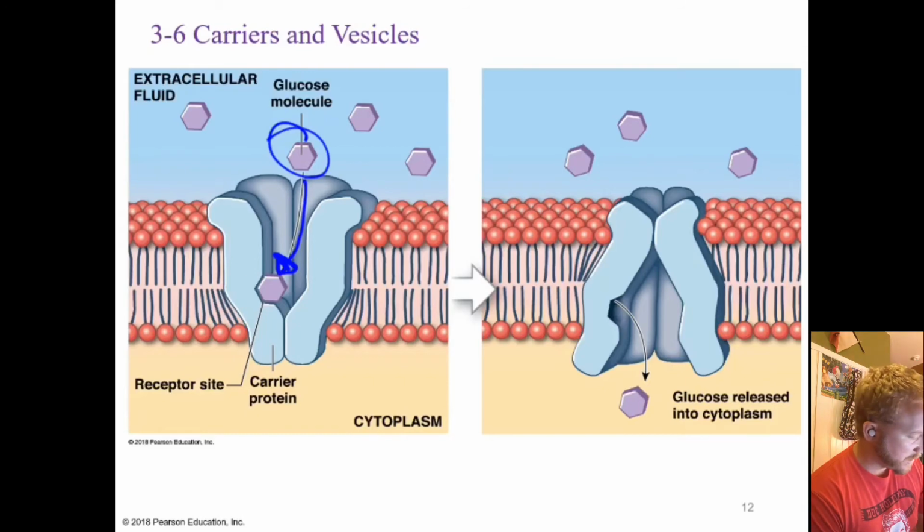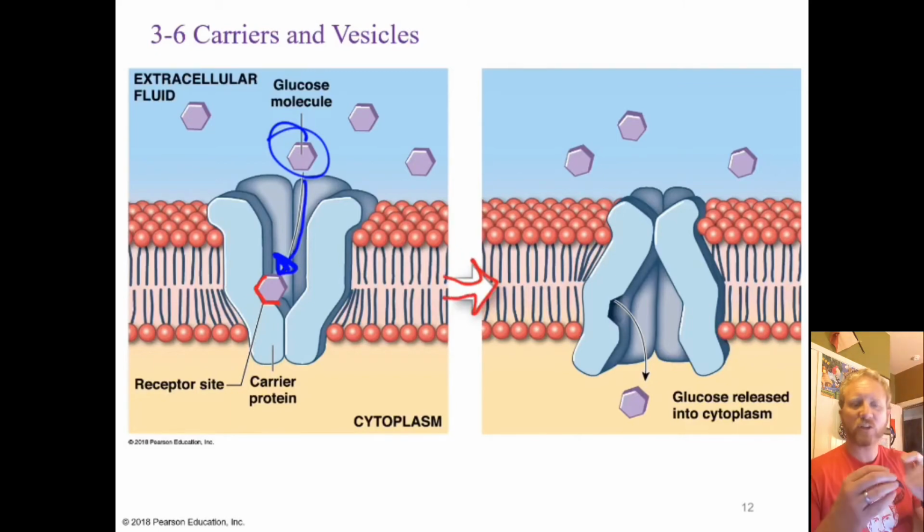If you look right here, there's a little half hexagon pocket that glucose fits into, because glucose is the only thing that you put into your body that's hexagonal shaped. Other molecules have different shapes, and so they don't fit there. Once it sits into that little pocket, then the protein activates.